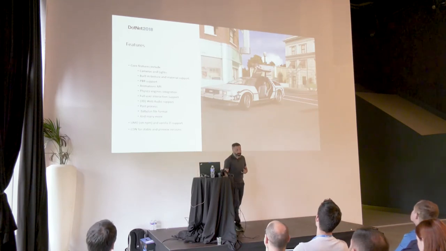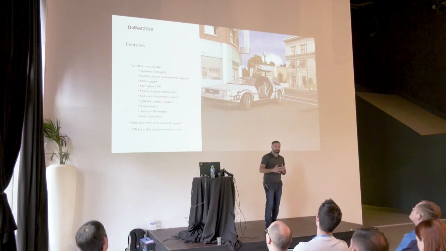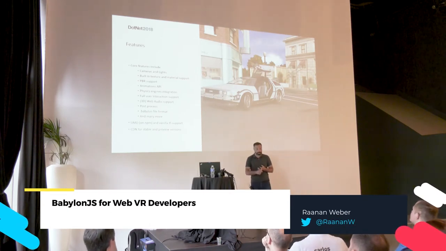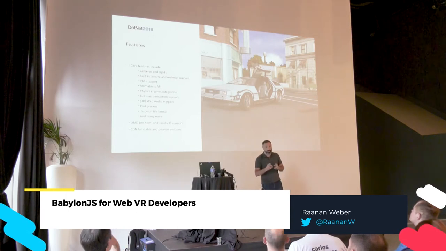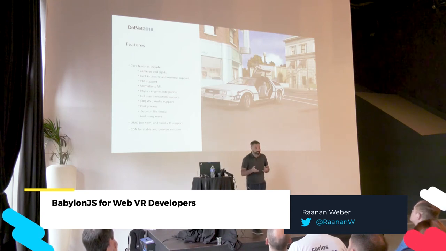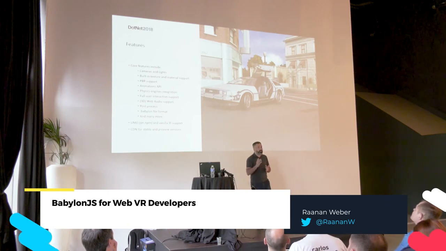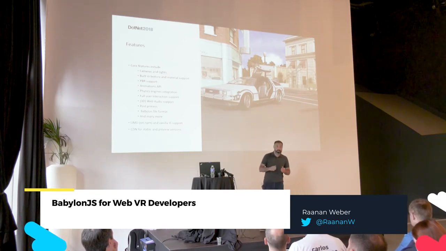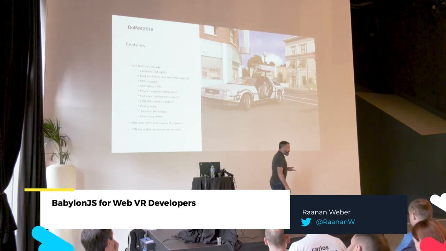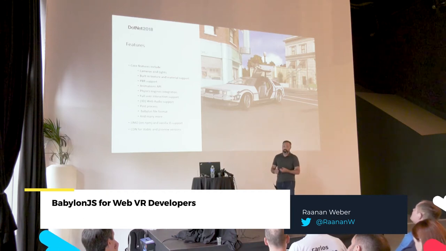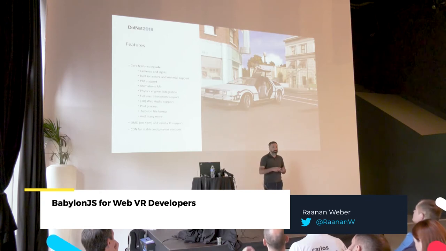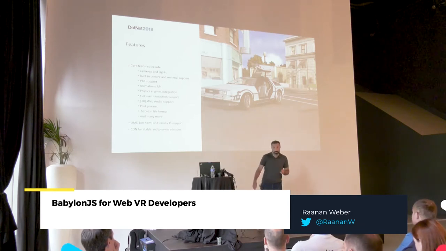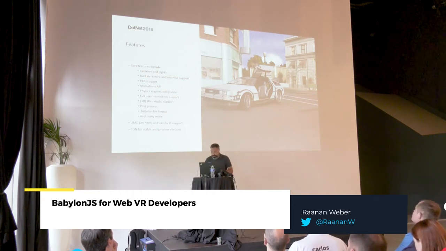A bit about the features. We offer something similar to every 3D engine: camera and material support. We offer PBR — physical-based rendering — support straight in the core material, so things look a bit more realistic. We offer animation API, physics integration, audio and post-process. Everything is included in the core in a single JavaScript file. All of our modules are available on NPM — we support UMD, CommonJS, AMD — you can simply import them and use them in your ES6 code as well. We also offer our own CDN for the preview and stable version, so if you don't want to host it yourself, you can simply use our CDN.